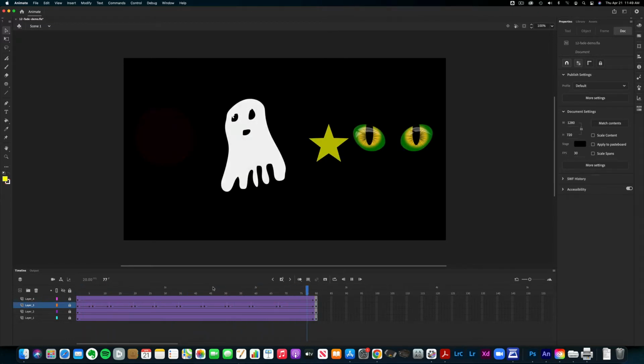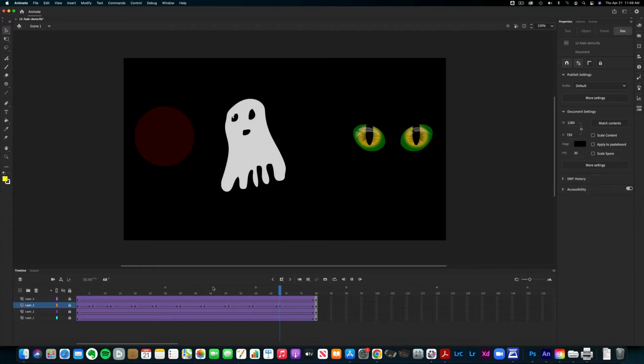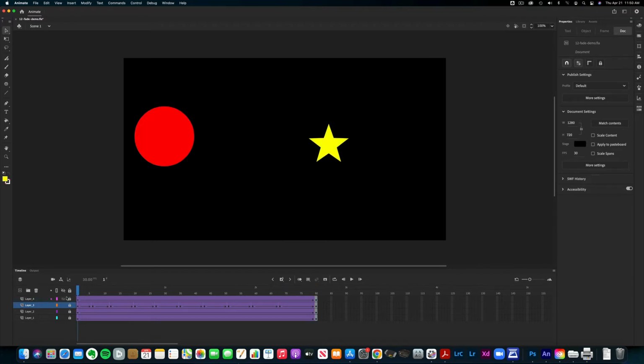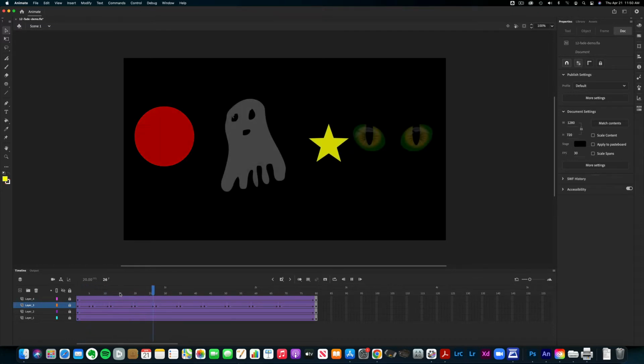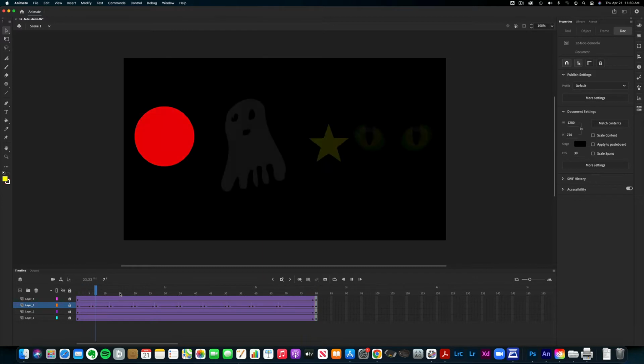The last thing that we're looking at is that set of eyes over on the right hand side. And it's doing the same thing as the ghost. If I rewind this back to frame number 1, you'll notice that at frame number 1, the eyes don't show up. They're not there. But when I press enter and I run the movie, they fade in. They slowly appear. All right. So that's a fade in.